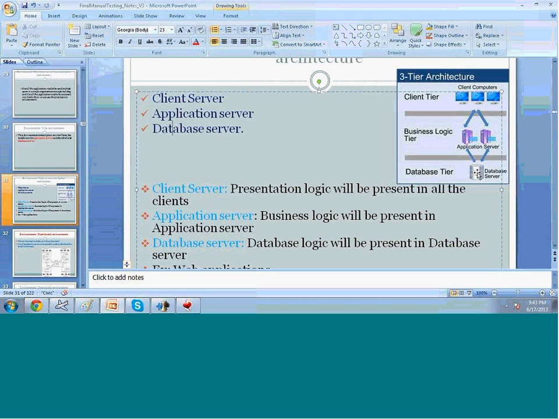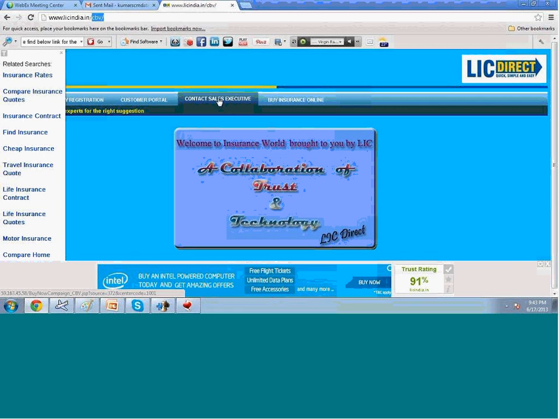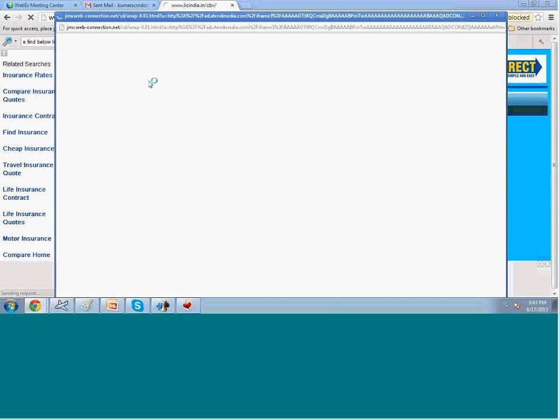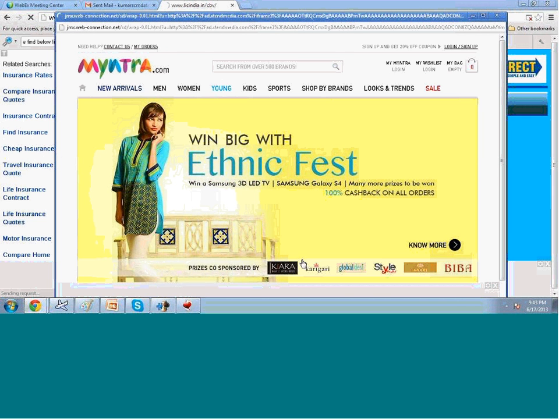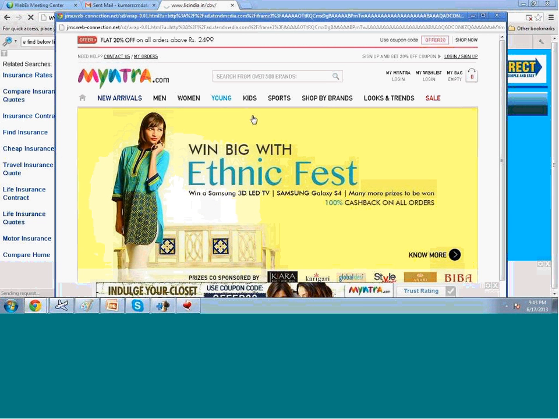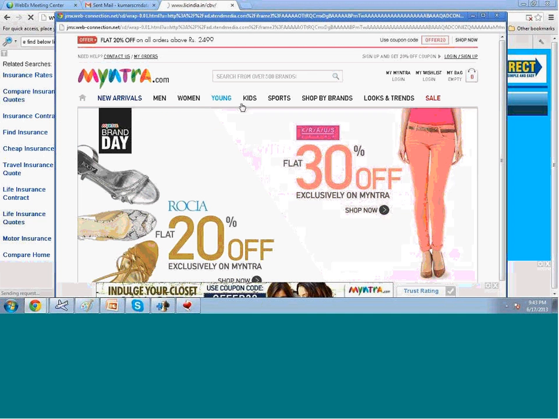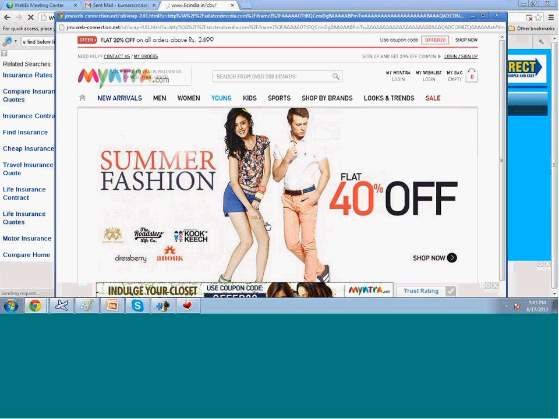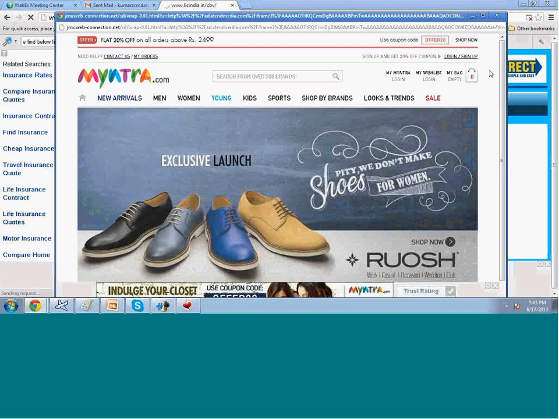Database server provides the response again to the application server. The application again responds to the client. It will be represented in the client like this. For example, I am clicking on execute. It is interacting with the application server as well as the database. The database provides this information, and it will again respond back to the application server. The application server again represents it in this client. This is our client. We are able to see it in the browser. Did I answer your question?